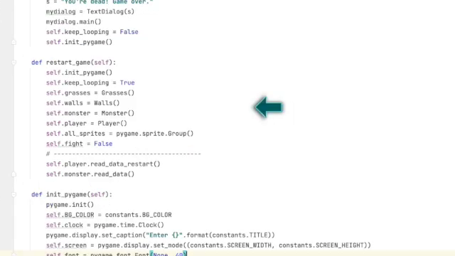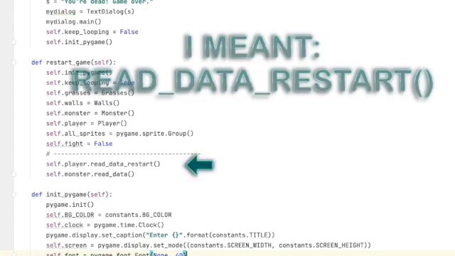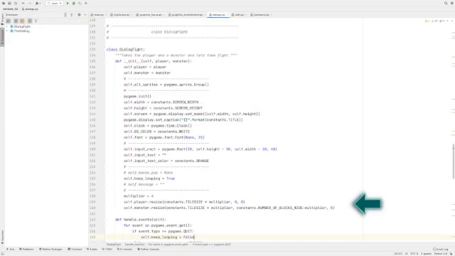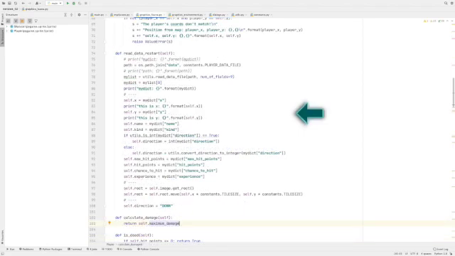I've already talked about all these lines before, so let's go over reading the player's data back in. You can see here, self player read data second. When I read the player's data in the first time, I check to make sure that the player's XY coordinates on the map align with the XY coordinates in the player's file. However, they won't be aligned now because we've changed those for display in dialog fight. Rather than take out this error checking code, I just wrote a special read data function for when we need to reload the player after having been displayed in a dialog box.